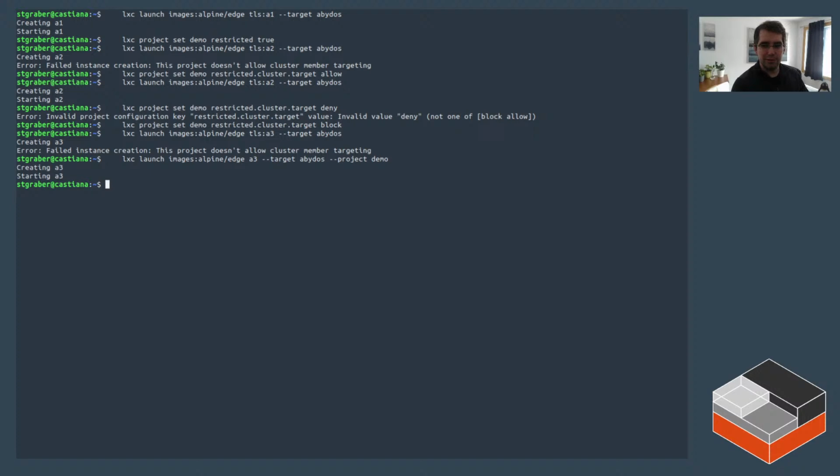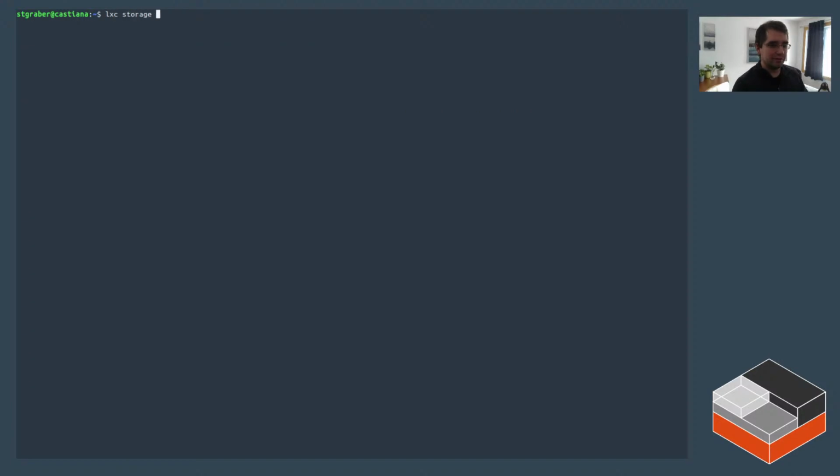Okay, so that was a bit bumpier than expected, but the feature actually works exactly as intended. It's just that I did not switch to the right project. So I was trying to interact with a project that my user was not allowed to touch. Okay, now the next feature is some more configuration options for Ceph, and we can see that.